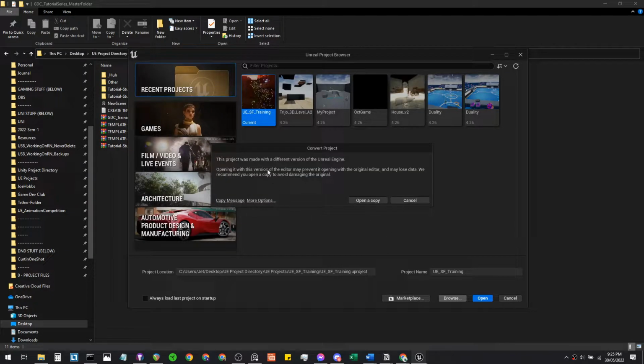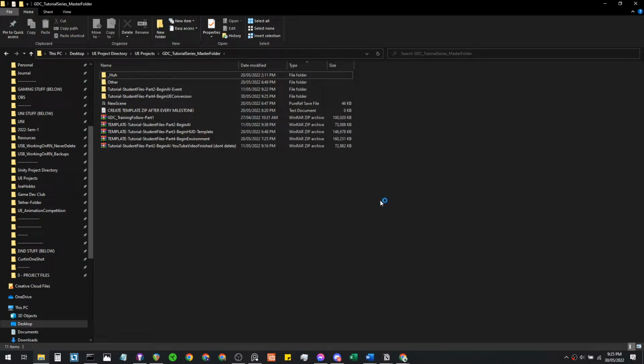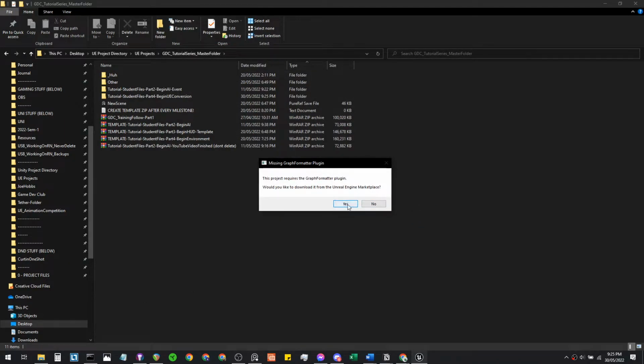You click open. Okay, so now it will give you this prompt. This project was made with a different version of Unreal Engine. More options. And for me, I've already kept copies of that folder. So you can use either of these two options here to convert it. You can either open a copy of your current project file if you want to have the 4.26 version just in case the project file glitches. I'd actually recommend clicking this. Otherwise, you can also click convert in place if you've already made a backup of your file, which I have done. So I'll click that. And now it'll just give it some time to format.